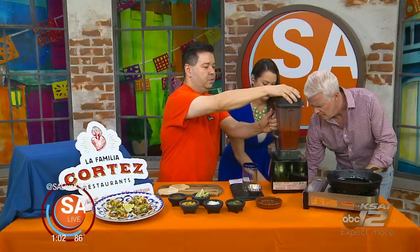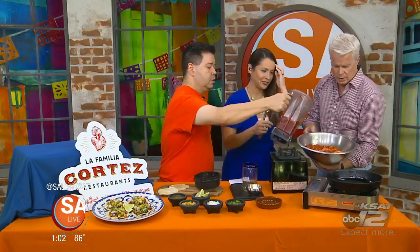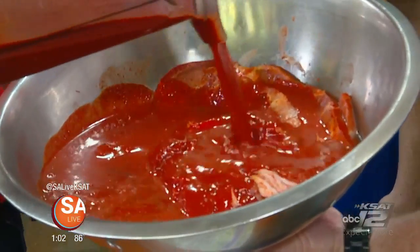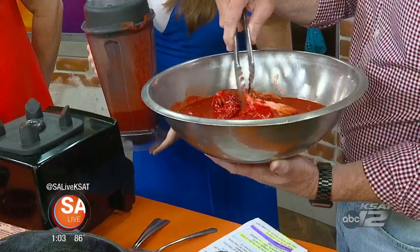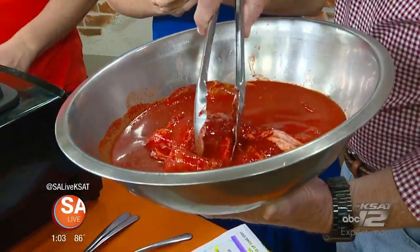Okay. So you take this marinade and mix it with some thinly sliced pork shoulder. There we go. We pour it in there. This normally should sit for a minimum of 2 hours, but for the sake of TV time, we're going to imagine that it's done. If you were to do this at home, put it in the fridge in a Ziploc bag for a minimum of that, or even overnight. The longer it sits, the more intense flavor you'll get.